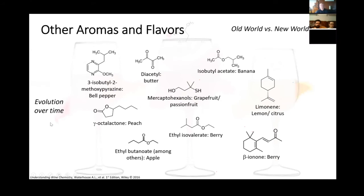But all of these things are really going to evolve over time. As the wine ages, and even as it sits in your glass, by the end of the night tonight, they might start smelling a little bit different than they did at the beginning. These compounds, we can smell them really easily because they're volatile, right? It just means they evaporate easily. And they can also break down pretty easily in the bottle. So whether the wine is sitting there for a couple hours or whether it's sitting in the bottle for years, a lot of those fruit characters start to go away, and the earthy or vegetal aromas and flavors remain.